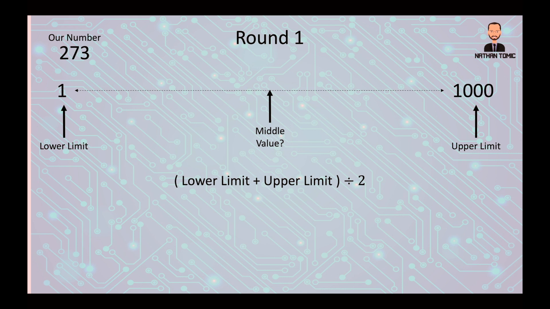The idea is lower limit plus upper limit divided by 2. That would give us 1 plus 1000 divided by 2. We actually technically get a decimal value. We can't have a decimal in our guess, we're looking for whole numbers, so we'll round down to 500. I know some of you are thinking 0.5 you always round up, but in this case we're going to round down. It doesn't technically matter if you round up, but we'll stick with rounding down in this example. Our middle value becomes 500, that is our guess.